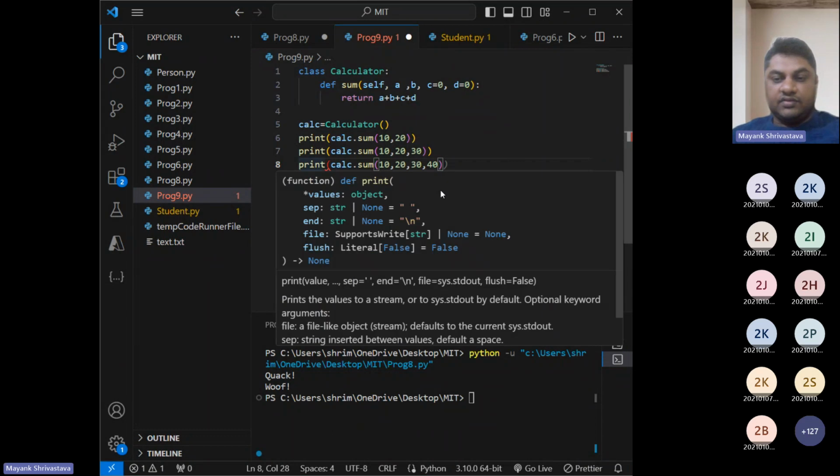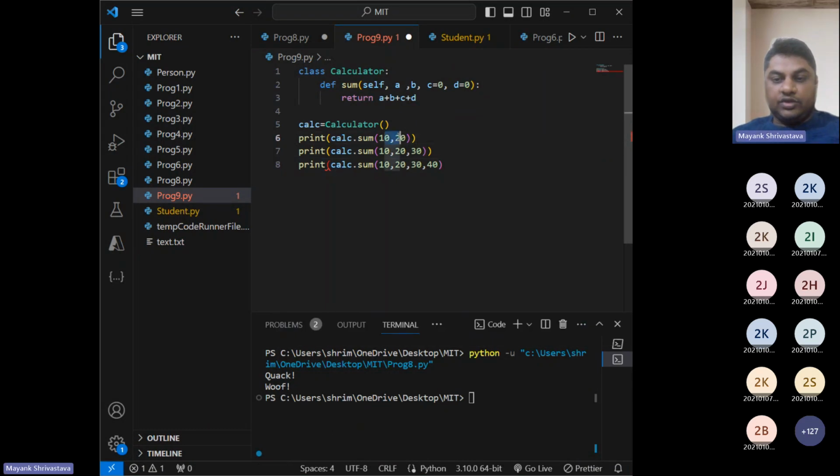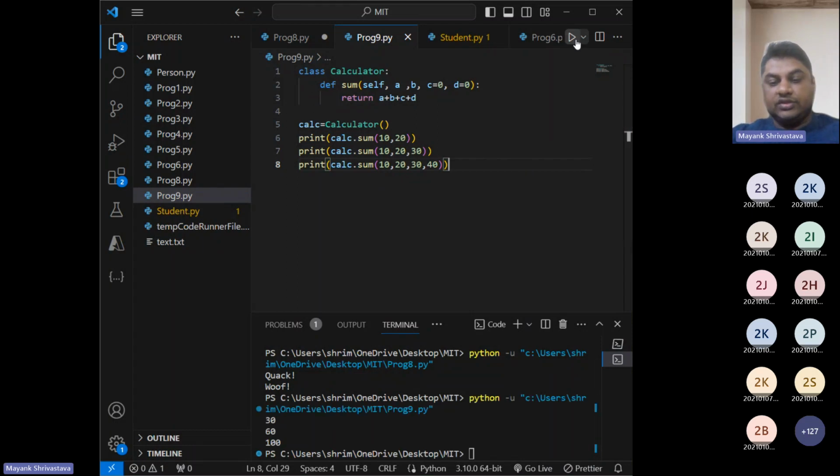So we have two values, we have three values, we have four values. Let's close this, and let's use this. So you can see it is giving me output for two values, for three values, for four values.